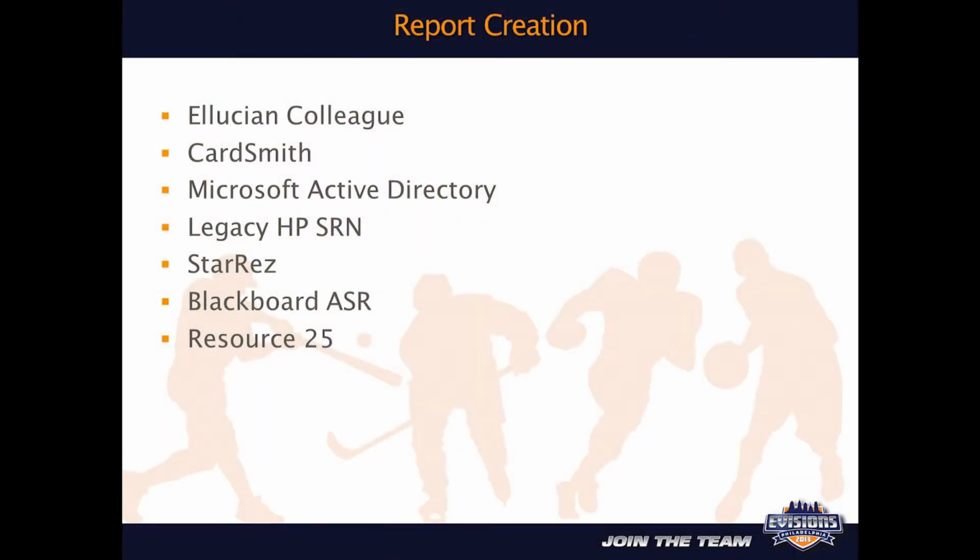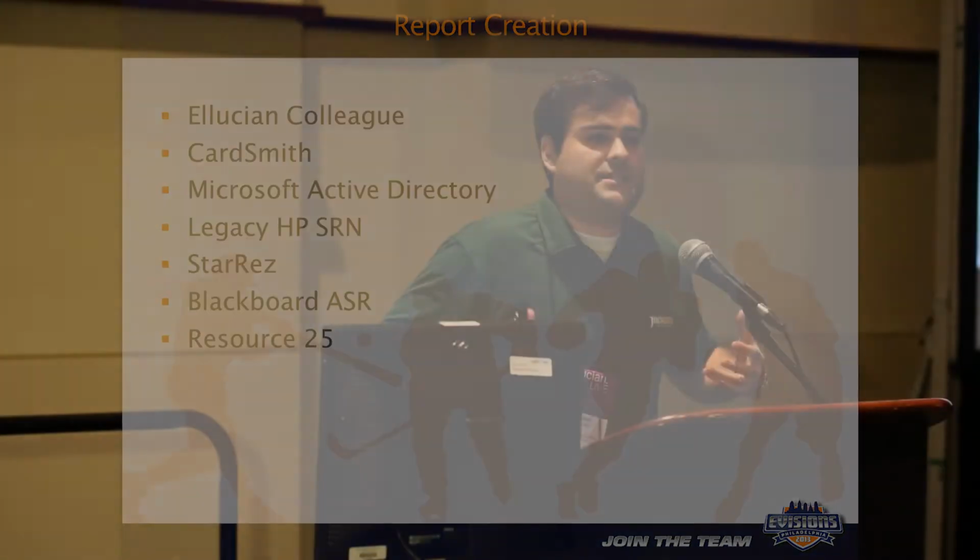Now, this is not only Colleague. We also had times where we needed to pull out data from other places. I know how to write VB script, and I know how to write C#, and I was using that to get information. Well, now we're able to even connect Argos to Microsoft Active Directory directly to the database, pull out group objects, the security, everything else. So any kind of database you can probably connect to with Argos. I don't want to say any, because if you have a Unidata Colleague client here, I believe you cannot connect to Unidata directly. But we have found that we're able to connect to many sources and bring them into Argos. And this year, we have brought all of our scripts, our Excel queries, and Access all into Argos. That's where I want to continue developing, because it looks nice and it works well.